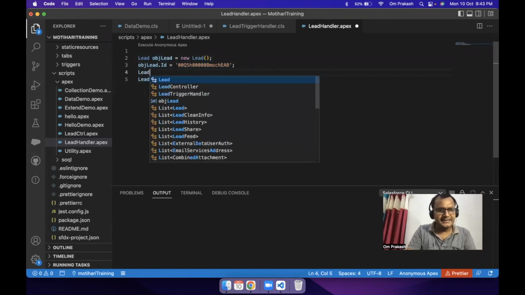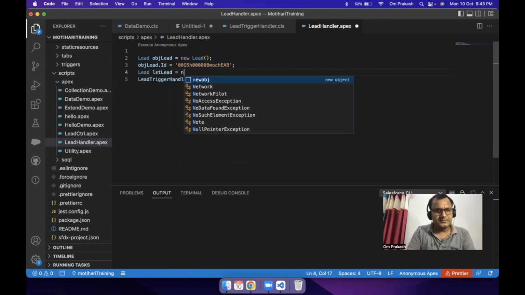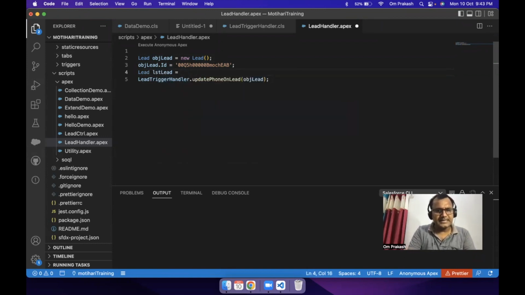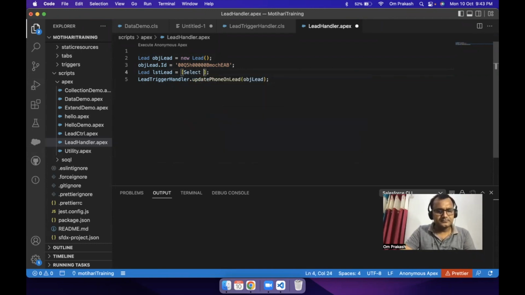Lead lst lead equal to new, equal to SQL query, you know already: select phone, mobile phone from lead where id equal to.